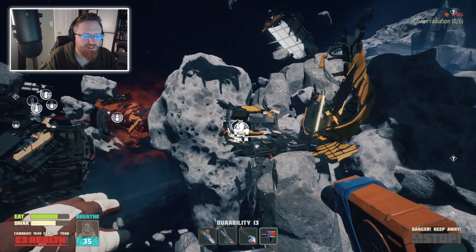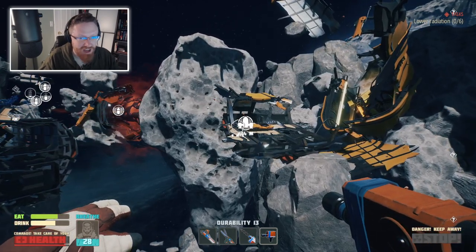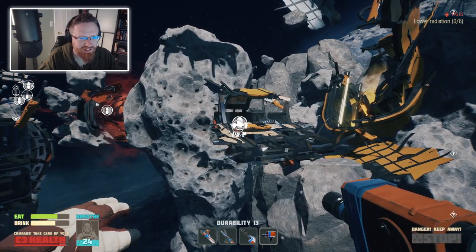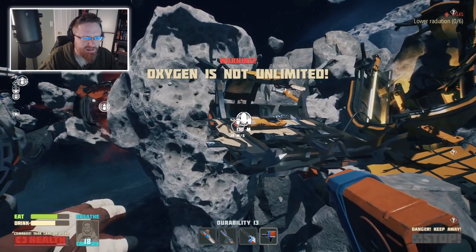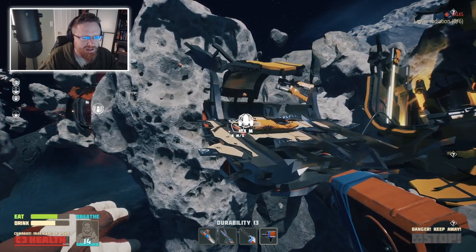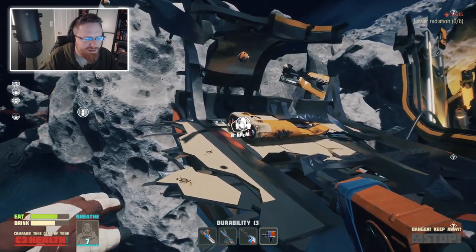Are these question marks marking things that I can use to build my base? Because that is a part of this game. I have not gotten to that part of the game yet, but building a base is absolutely a part of this game. Oh my gosh, can I get there? I just don't want to burn a candle for a tube. Don't make me burn a candle for a tube.